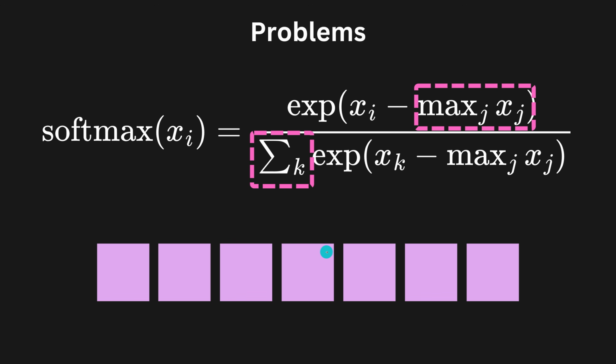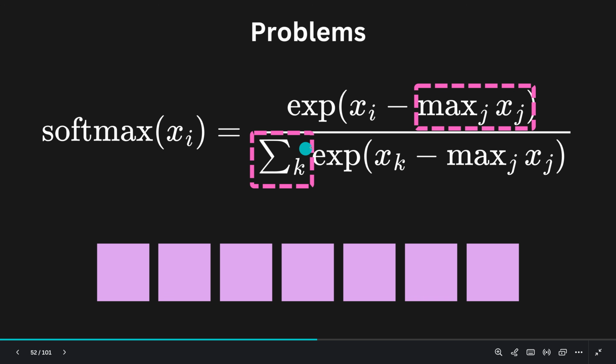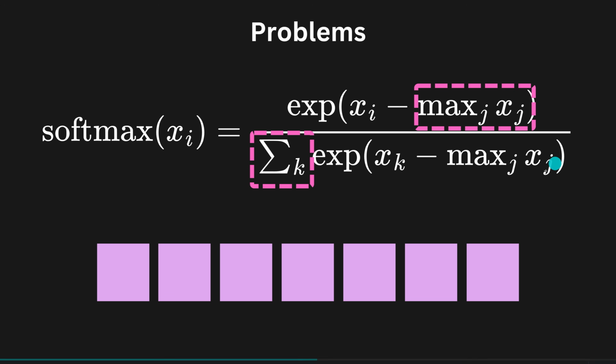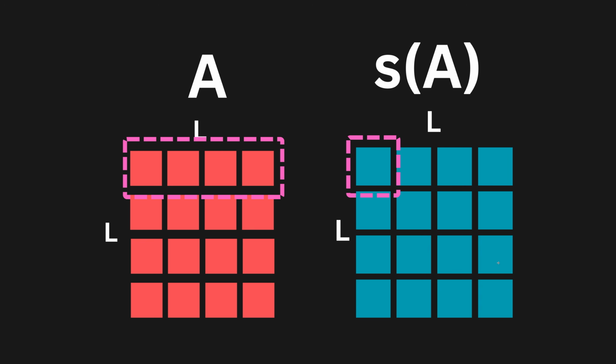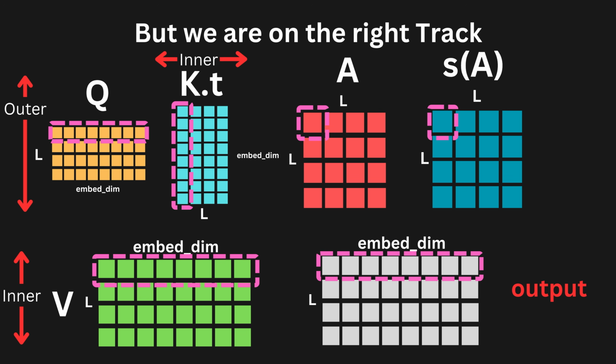But the problem is this. We need the max of the vector, and we need the sum of the exp x minus max of the vector. So to compute either one of these things, we kind of need the whole vector. But if we don't have the whole vector, then what do we do? And this is exactly the problem. We need the entire vector. We need the max of the vector and the sum of the exp of every element minus the max of that vector just to get this one value here. And if that's the issue, then there's really nothing we can do about it. Or is there? We are on the right track. This entire notion of not computing the entire attention matrix, but just computing pieces of them at a time, the piece that we need.